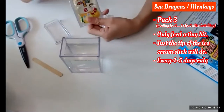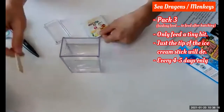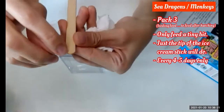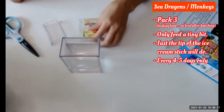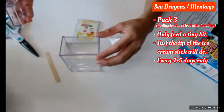So once you see little streams, baby streams swimming around, you will take, you see this here? You take the stick and then just touch a little bit of the food and then stir it into the water. Okay? I will update you again, of course, in a few days when somebody starts going out.